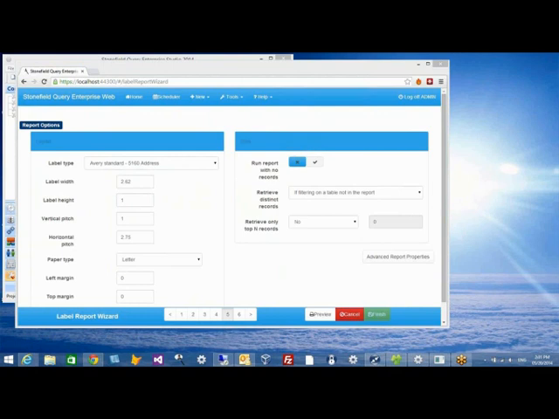So when Bob from the ABC company logs into Stonefield Query, I don't want them to see records from the other customers. Now, there's a couple ways this might happen. One is that I may have a separate database for each company, in which case the way that I'll deal with that is through scripting my connection string. When Bob logs in, I check to see what company Bob belongs to, go and grab the connection settings for that company's database, and that's the database that Stonefield Query connects to.